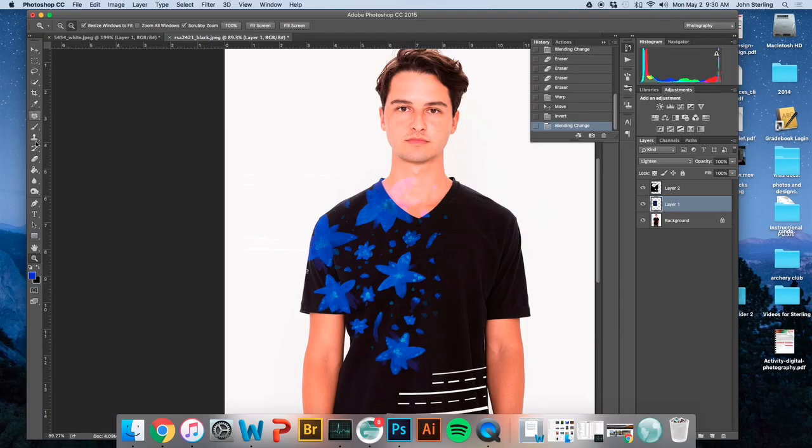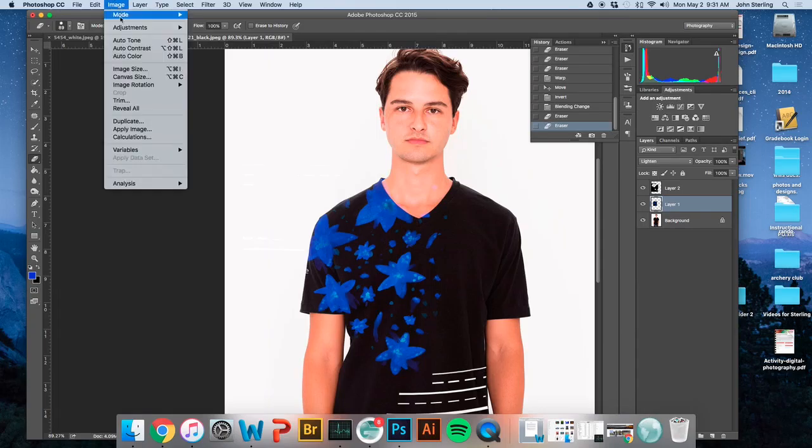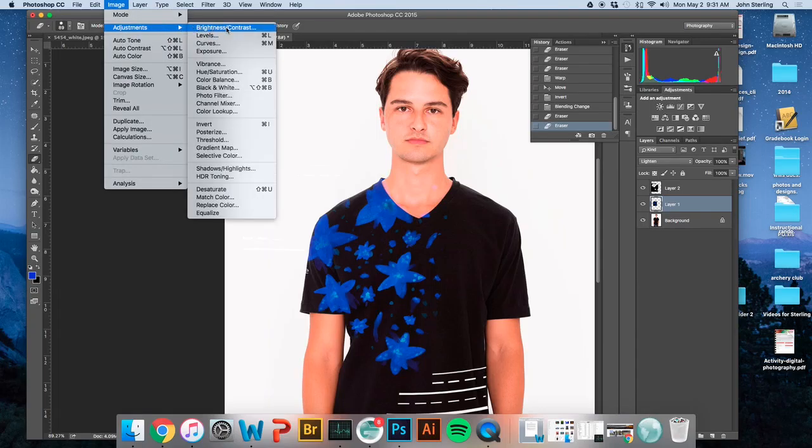I can trace out, like, my color. How do I fix my color? I'm going to apply a different adjustment. Image, Adjustments. There are a few we can mess with. The most accurate for us here will be a gradient map.